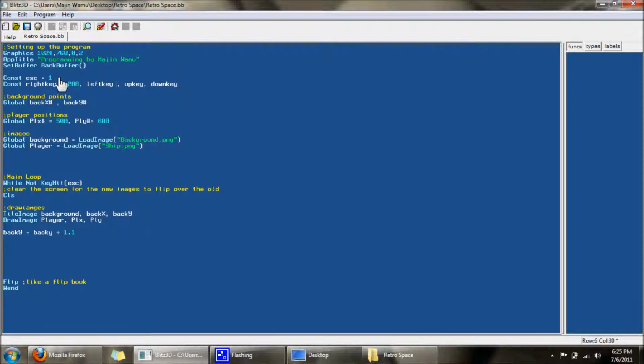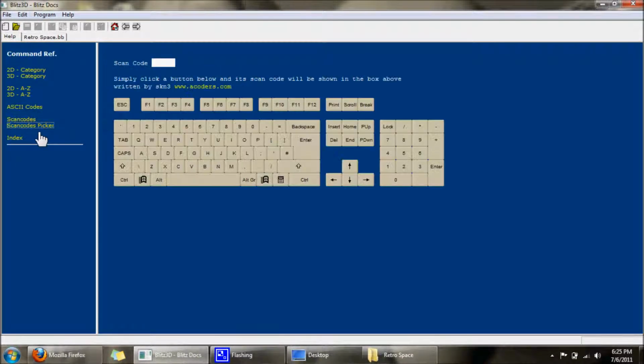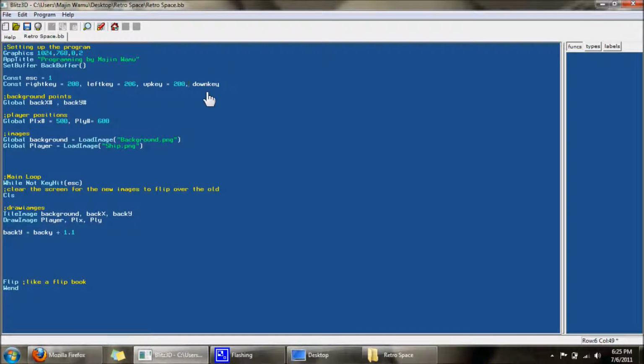I always get those confused. I believe that's 206. Up key, I think it's 200. Stop guessing. Command reference, scan code picker. Let's see, oh, look at that, 208, 203 and 205. And one on the right. Alright, so it's 205, 203.